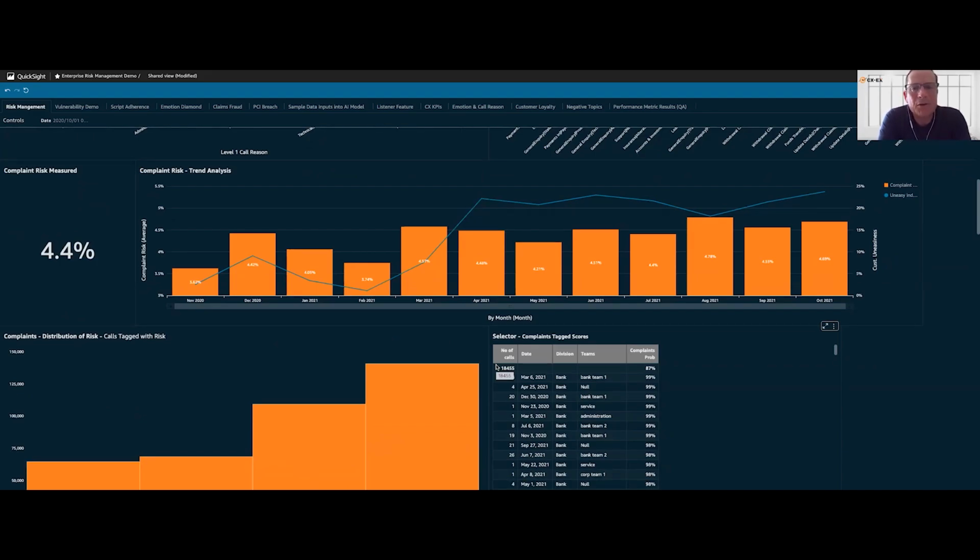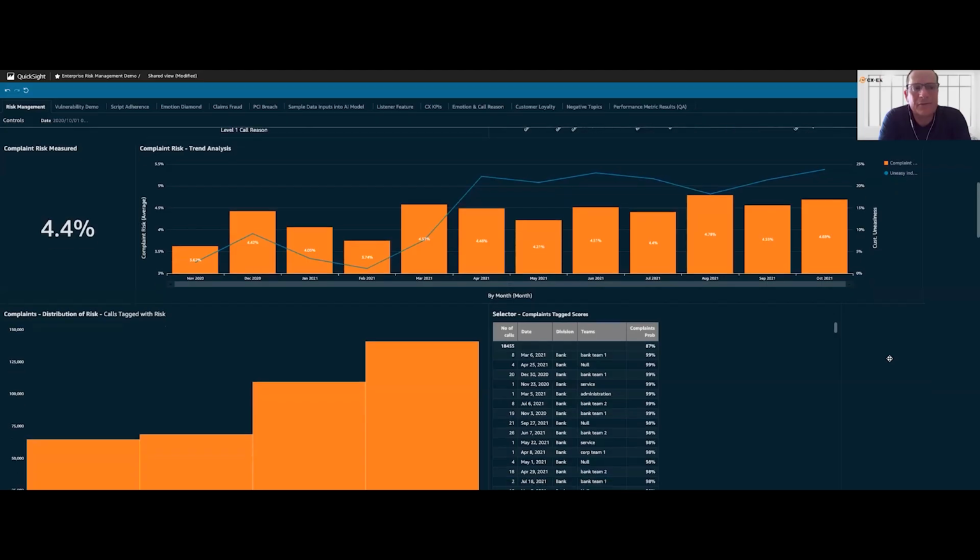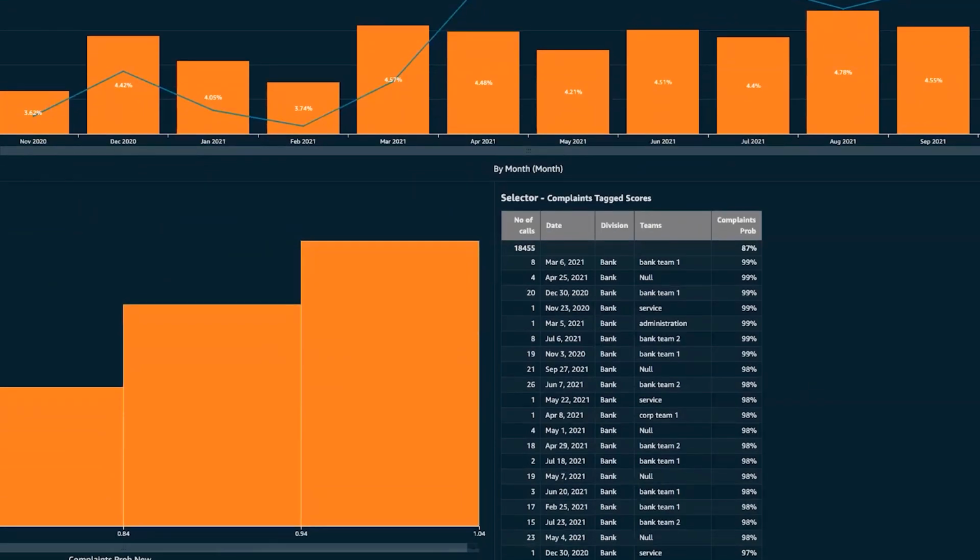For example, most financial institutions have an internal team that manage complaints, either with customers or managing the ombudsman to resolve complaints. The way this is operationalized is we score 100% of the calls for complaint risk, and then we send that file to the institution. They dedupe that for complaints that have already been identified by agents in the contact center. However, what we see is typically 20 to 30% of calls could have complaints that the agent has not identified.